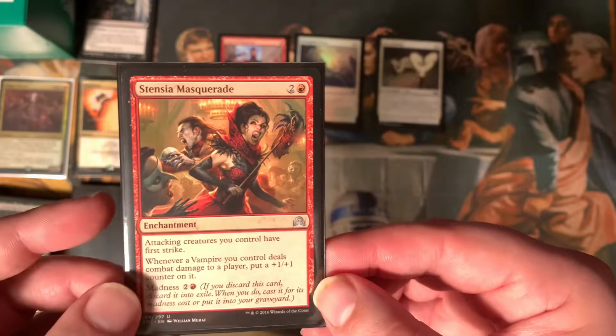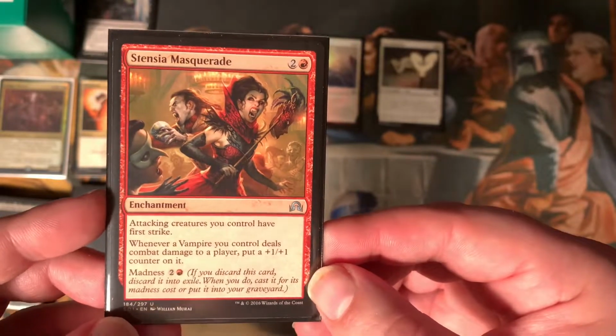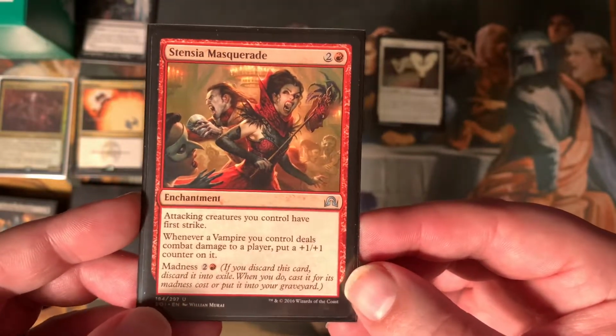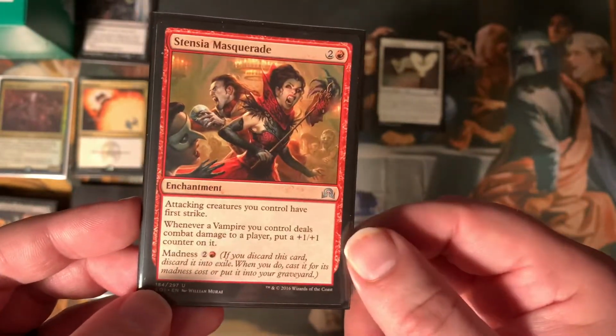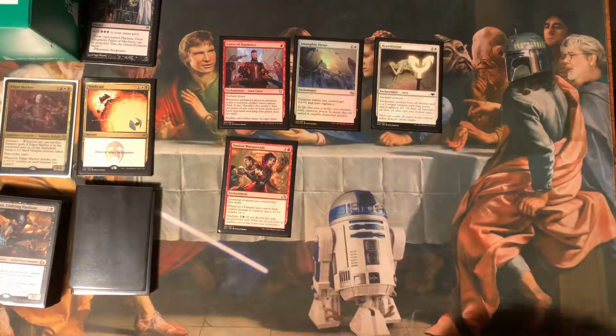Stensia Masquerade for 2 colorless and a red. Attacking creatures you control have first strike. Whenever a Vampire you control deals combat damage to a player, put a +1/+1 counter on it. It's also got a madness cost if you're interested, which could happen, you know.